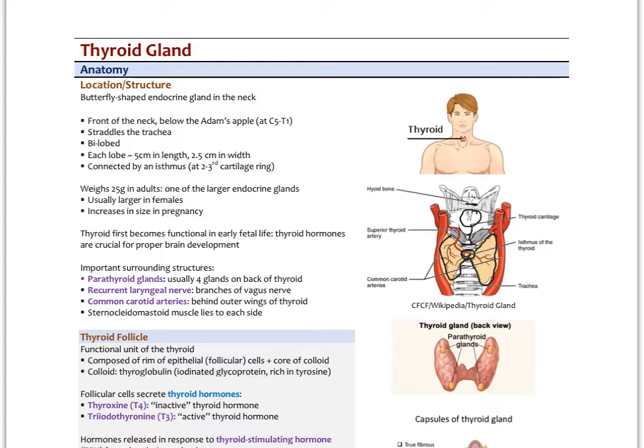So it's actually a lot lower in the neck than a lot of people think. I've seen some people try to palpate the thyroid way up here by the hyoid bone, but it's actually lower than the Adam's apple on either side. It's of course surrounded by a couple of really important structures. So one would be the carotid artery. So the common carotid, before it bifurcates, will pass on either side of the thyroid. And then there's an important nerve, which would be the recurrent laryngeal nerve, which is a branch of the vagus nerve that we'll talk about.